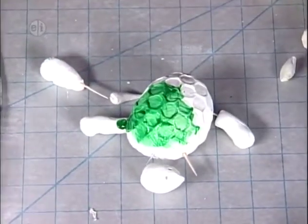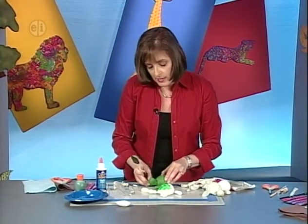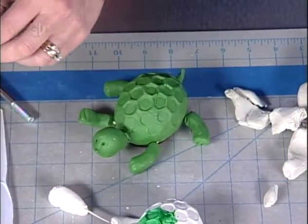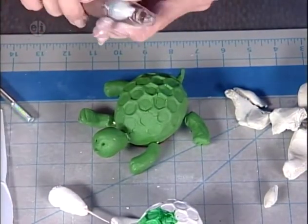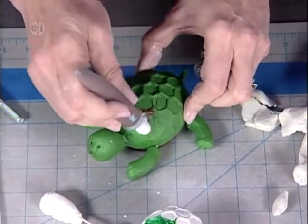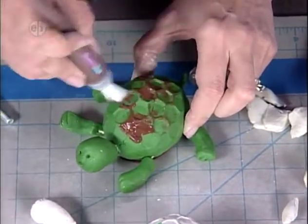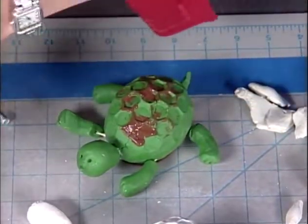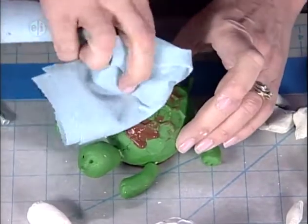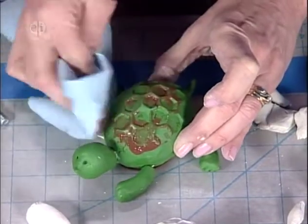And you might want to do more than one coat. Now I've got one that's all painted here. Move this to the side. You put his leg back on. And you can see he's all done. Now the last step I want to do is to take my brown, and I'm using a squeeze brush, and I'm going to brush this along the top just very lightly. Then I'm going to take a paper towel, and if you need to, I'm going to just rub off the excess. And if you need to, you can dampen that towel to take some off.